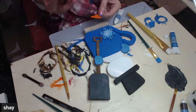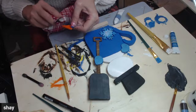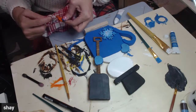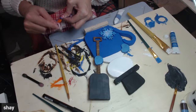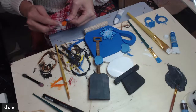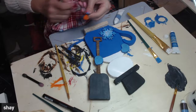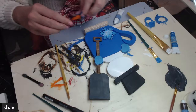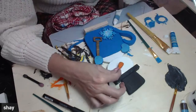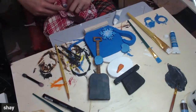I'm just going to rub a little bit of wax on it because I want to get the edges to be just a little rustic, but I'm not getting enough. Well, I just got blue paint on it. There we go. Okay, so we're going to glue his nose down. And I'm actually going to point him up just a little bit. Point that nose up a little bit.